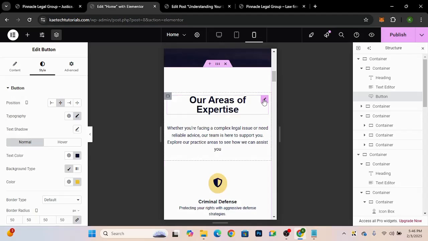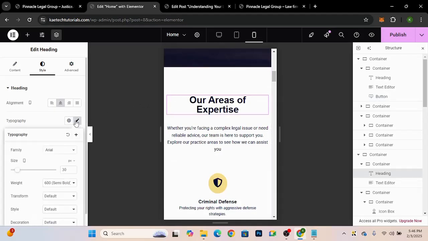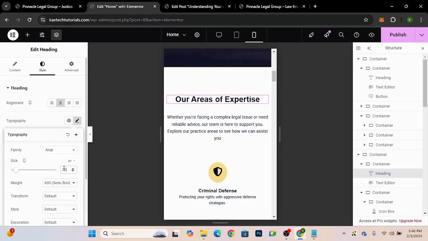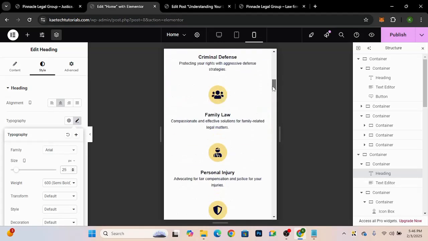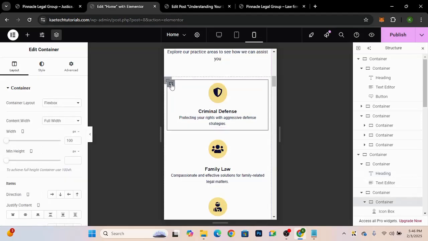So let's go over here also and reduce the size of this one a little bit. So we're going to reduce it from 30 to 25. So like this, and everything is looking great. Over here also we can reduce the sizes and make it 2, 2 or even 3, 3 instead of what it is like this.